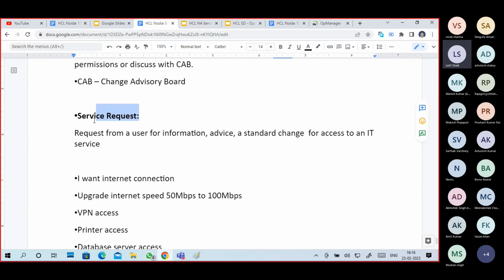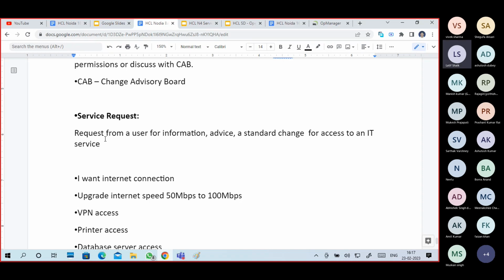Okay. What is a service request? A user may ask for information or advice, or need to change something. Since change management is linked here in two places, currently what we are discussing, one is service request. So I want to change my password.